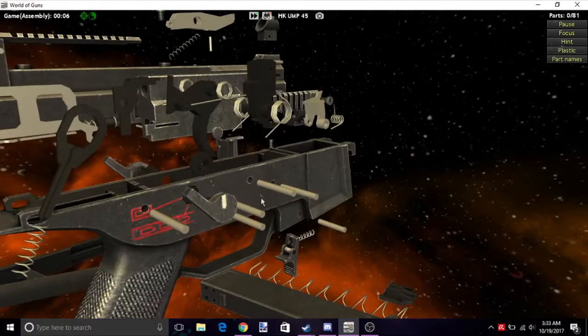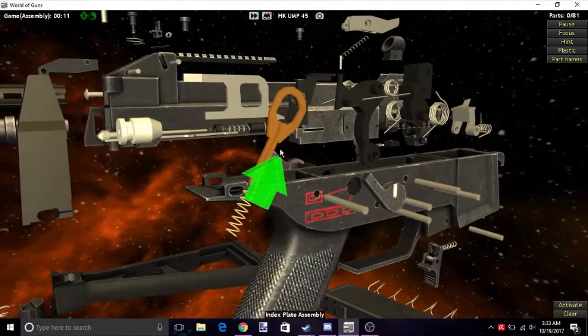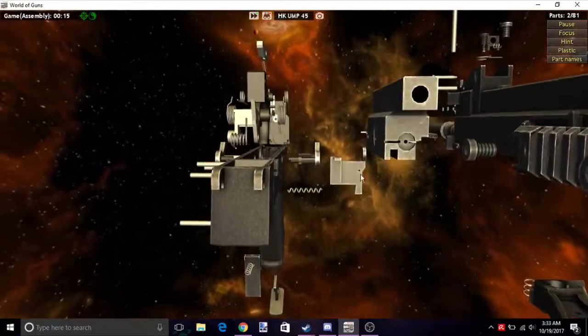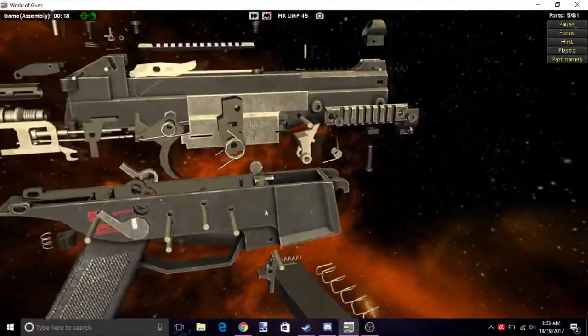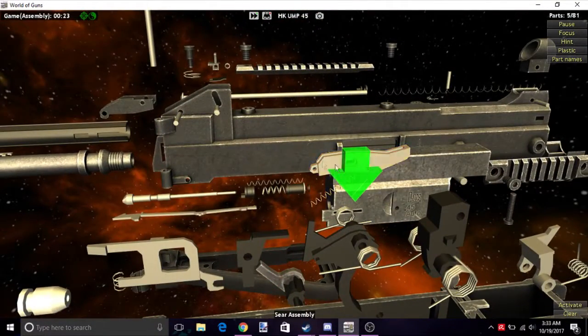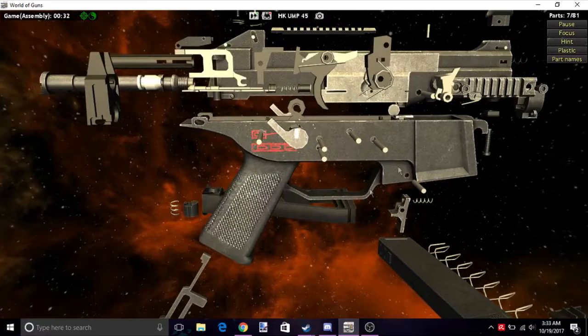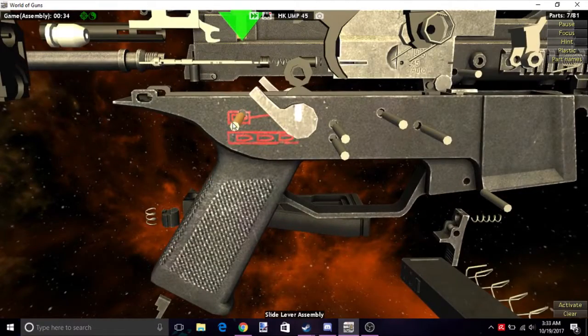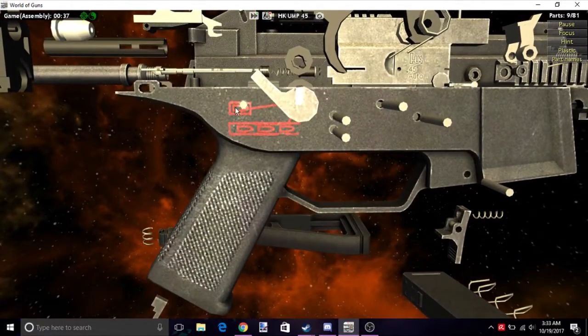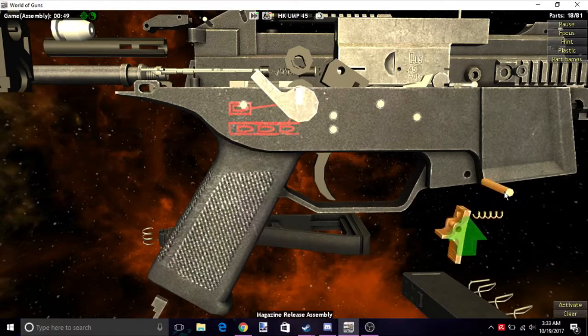Now for the reassembly, I'm going to start by putting this piece right back in, followed by the bolt catch, and then this piece. I'm going to put that back onto the trigger, and we're going to do it in the exact opposite order. So the leftmost side pin, then the bottom pin, top pin, the right pin, the middle of the right pins, and the rightmost pin.